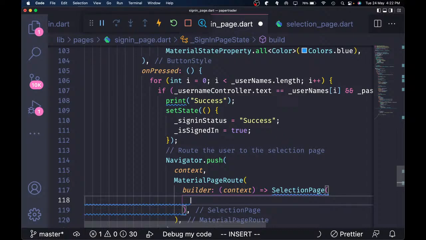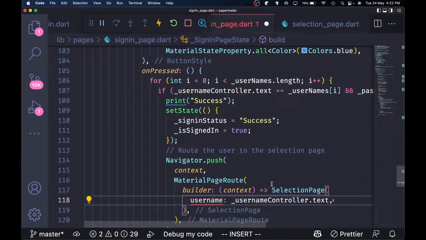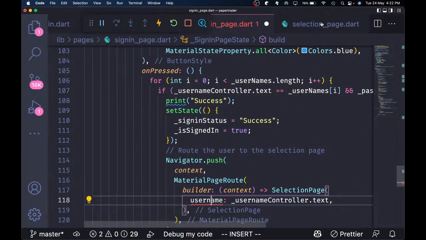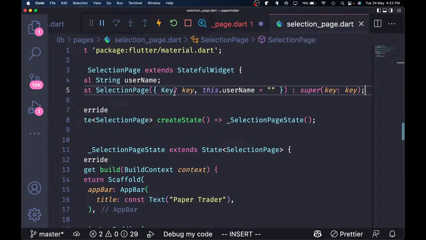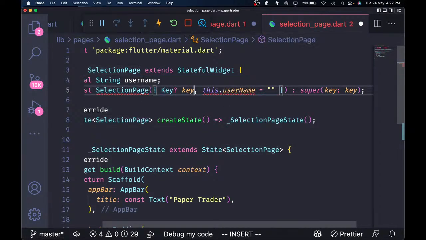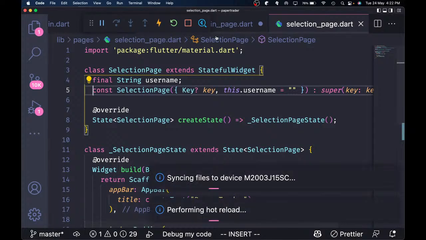I can simply pass in the username as the usernameController.text. Also, why is it throwing me an error? Yeah, the n in username should be small over there. So we can just modify this quickly. Done.